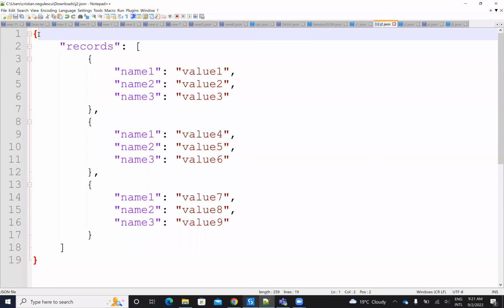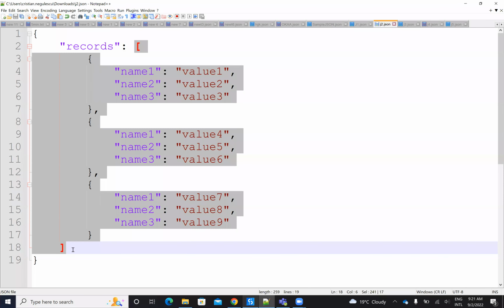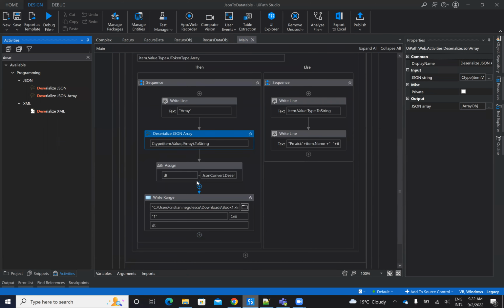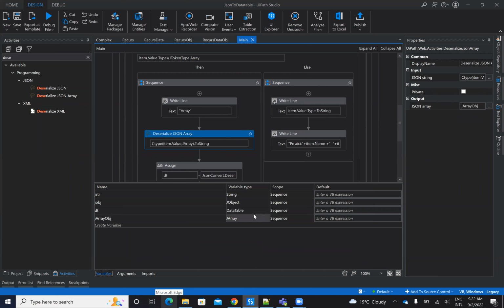Basically, first I have this big JSON, then I identify that this part is an array, so I provide only this part to this function, and this function will return me a JArray.